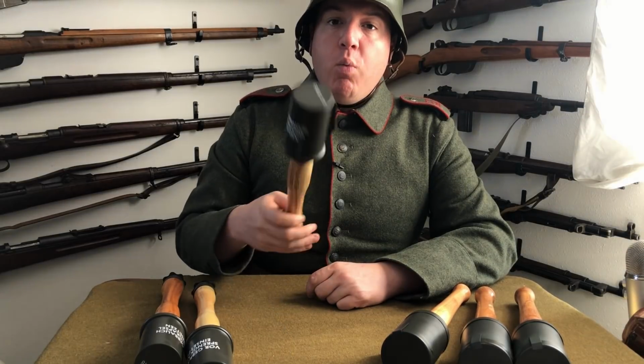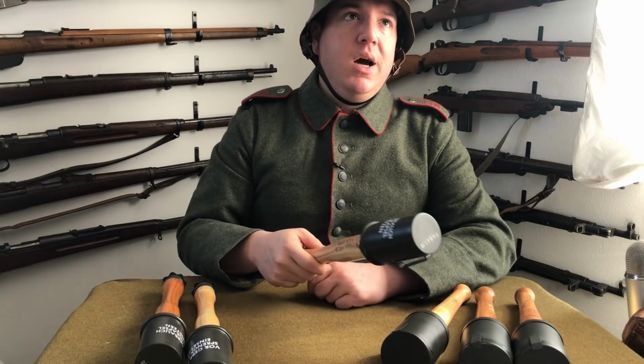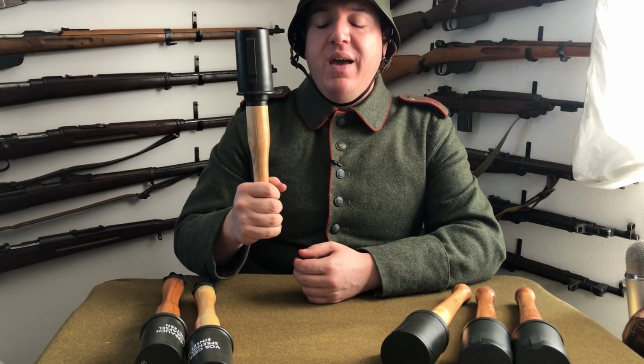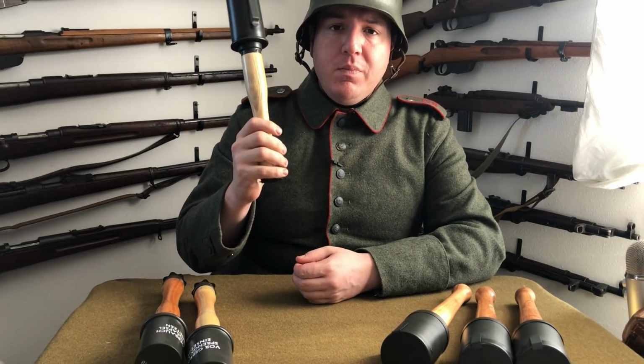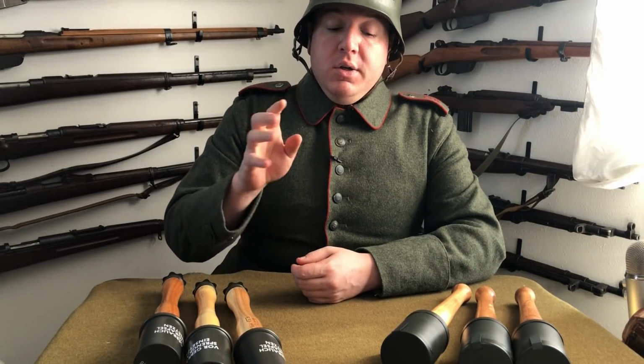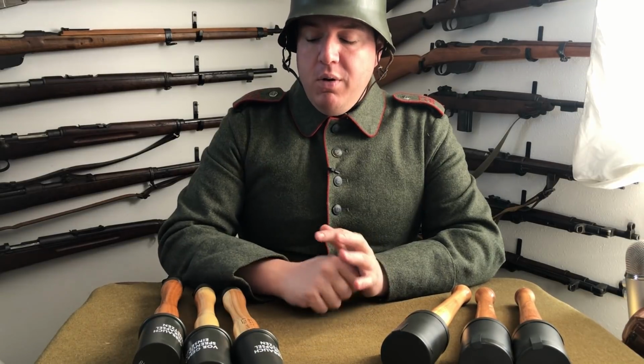So these, although they were used widely by Germans in the defensive situation, they were not as effective, and the Germans did come out with different styles of offensive grenades, but this was going to be the most widely used in both situations and categories by the Central Powers. So that's all I've got as far as just a macro, very high-level overview of the stick grenades.